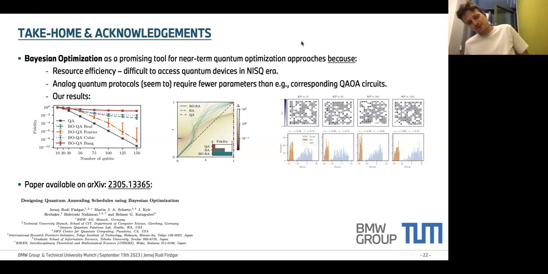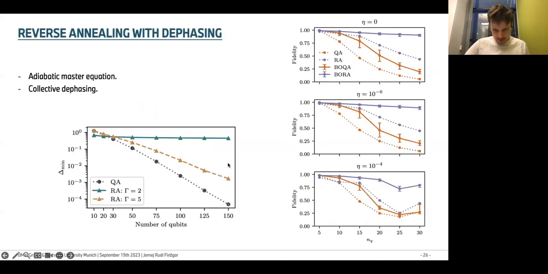So as I said, the results that I showed are noise-free. But I did also consider dephasing noise. In this whole reverse annealing landscape, there were a couple of works from a couple of years back where people showed that if one adds dephasing noise, or any noise for that matter, one might lose the speed up which one gets from starting from a better initial point. I think I might even have some slides on that in the backup. Exactly, so you can see this here in the right block.